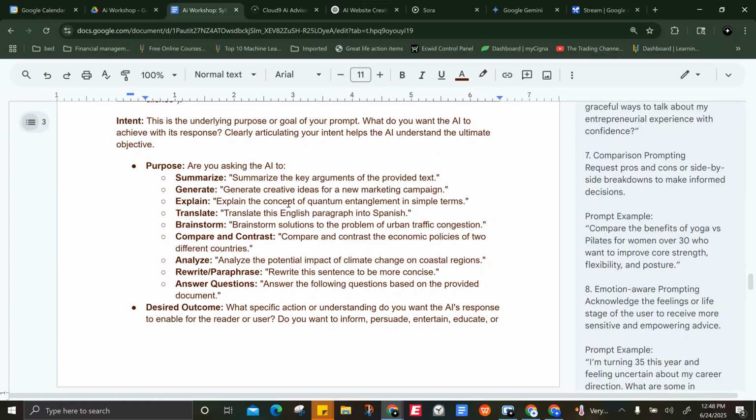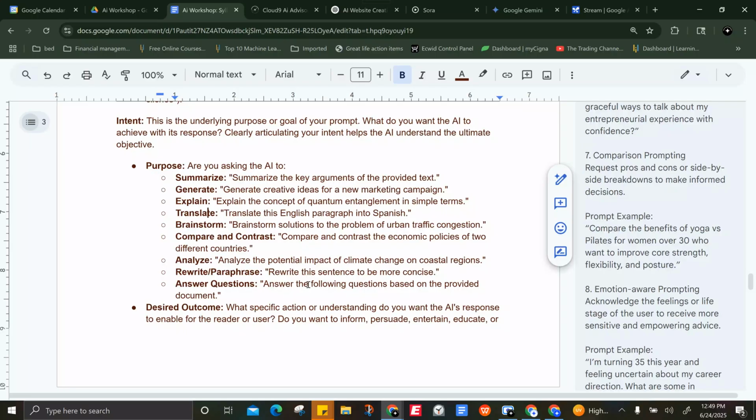let me see, and then explain the concept. So to translate where they wanted to brainstorm. I've definitely done the brainstorming too. When I don't have something specific, but I just want to get ideas from the chat, like, okay, brainstorm this with me. Compare and contrast, analyze. I've done this when I had a link to an application, but I couldn't tell what the application was for. So I just put the link like, hey, can you explain to me what this application is about? And it did that. Or analyze, I don't know, the market for trading. It could probably be helpful with that. Rewrite and rephrase. I've definitely done that a lot. And when I ask it to rewrite at a different reading level, that's what rewriting is.